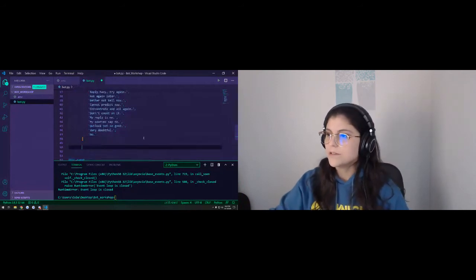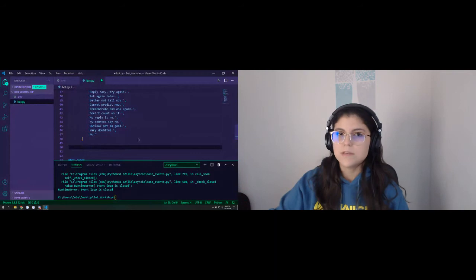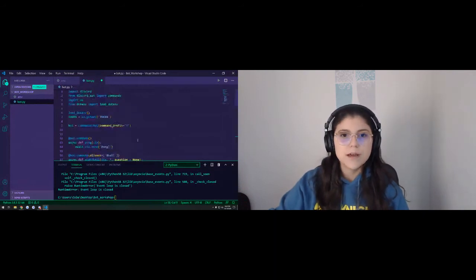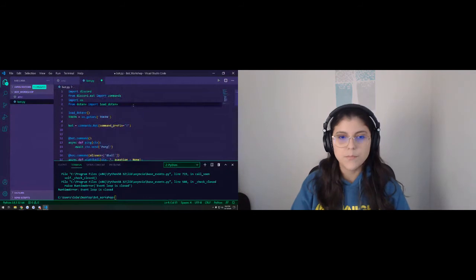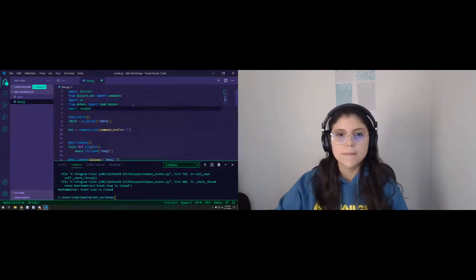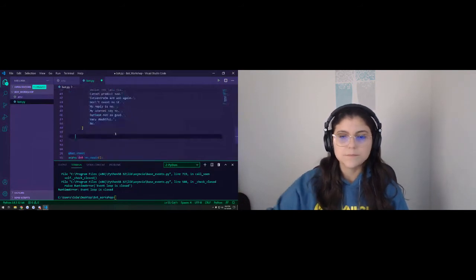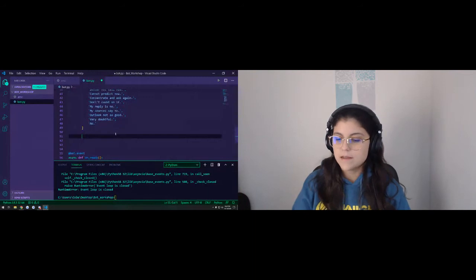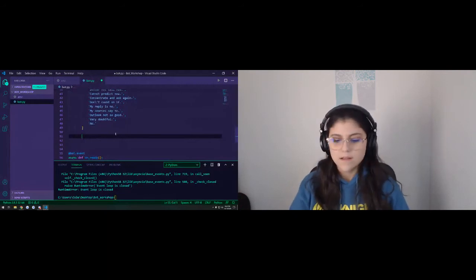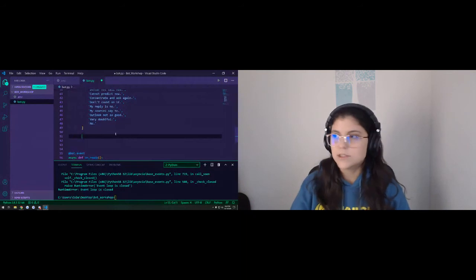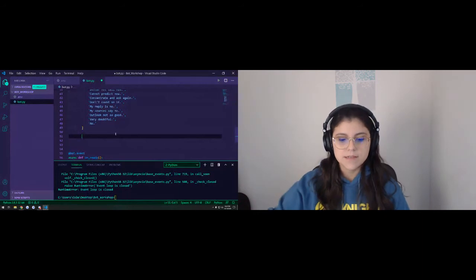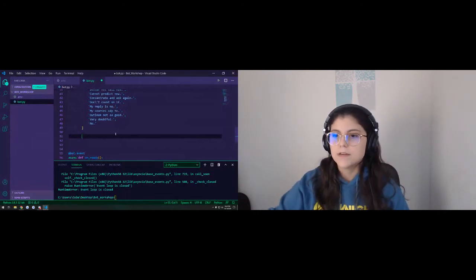And I want to pick one randomly. In order for me to do that, I'm going to have to come over here and import the random library that allows me to just pick something random out of this list. So I'm going to create a response variable, and then I'm going to do a random.choice from responses. And I want to send that to the channel. So context.send response. So let's go ahead and save this real quick. Let's run it again.